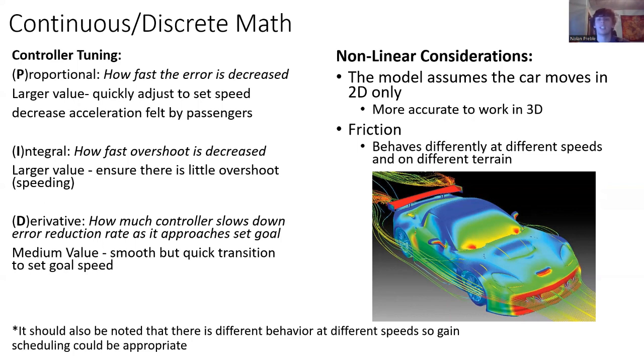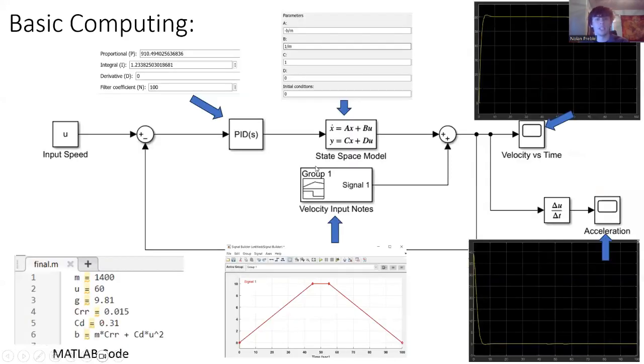Also, friction. There's a lot of different inputs as far as rolling resistance that we can encounter. Different materials that it's rolling on, potholes, all that. And also with different speeds, the rolling friction changes. Likewise, especially with speed, the air resistance changes as well. I did add in my model an equation for that, but it'd be much better to look at the aerodynamics of the car, specifically do testing before I make any hard decisions on that.